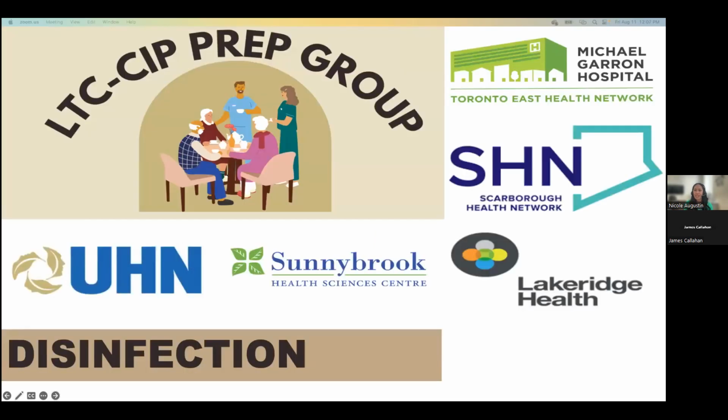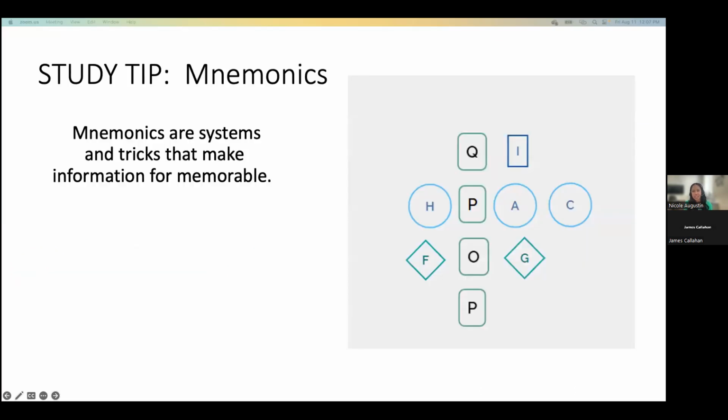Our next topic is disinfection. My study tip for remembering the different types of disinfectants is using mnemonics. Mnemonics are systems and tricks that make information memorable. When you start studying terms you've never heard of or are not familiar with, it can be quite difficult to make it stick in your head. I was personally struggling when I was trying to study these chapters, hence why I came up with mnemonics. This is the mnemonic I came up with that works for me, which helped me answer some of the practice questions, and hopefully it will help you too.